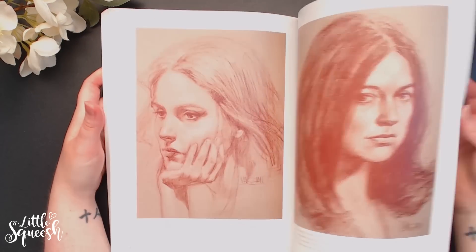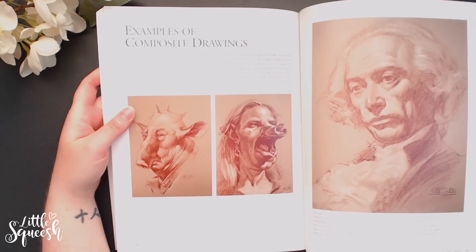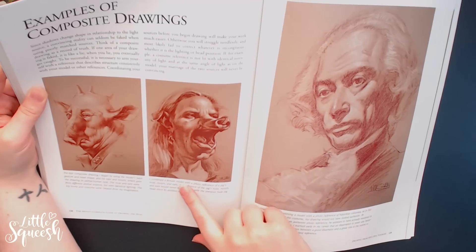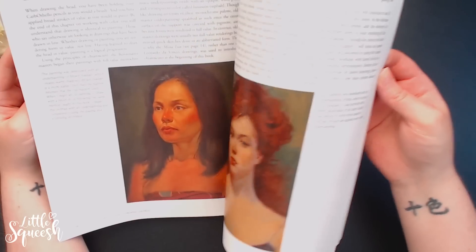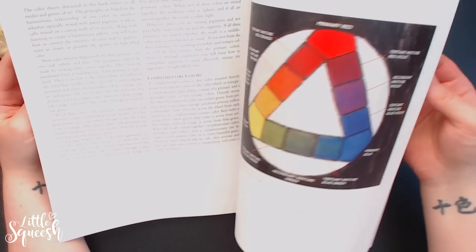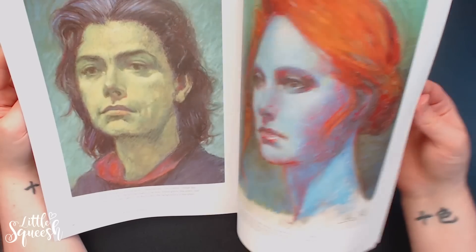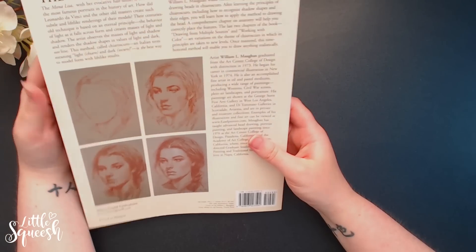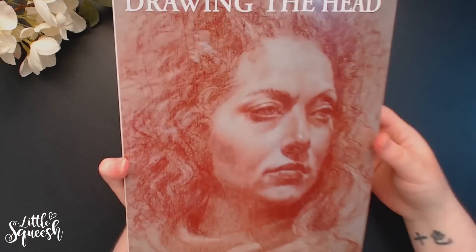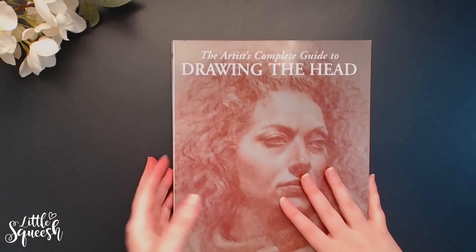I just think it's overall a great resource if you want to really improve faces. Hair is something I need to work on more. It does go a bit creative later on — I combined a female model with a photo reference of a pig's nose, mouth, and ears. It also covers painting and color theory briefly. I think it's a great one to both be inspired by and get some great tips from. That's my first book recommendation.